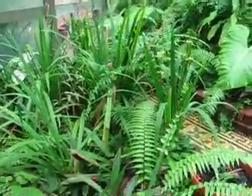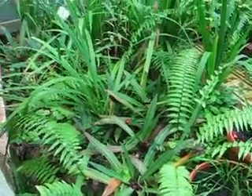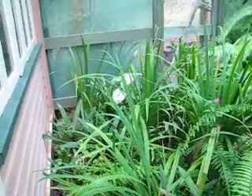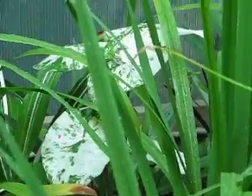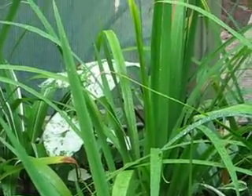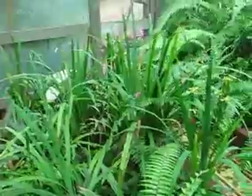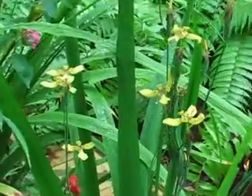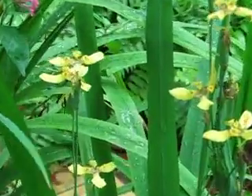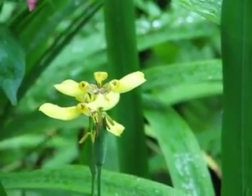We have lots and lots of Moses in a basket. And down the end, one of the caladiums is just starting to wake up — it's broken through the ground. The long strap of leaves that you can see all over the place is the yellow walking iris, which at the moment is flowering. These gorgeous little blooms usually only last a day and they close up at night as well.